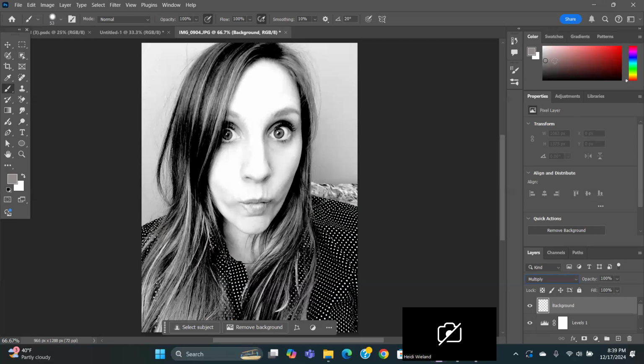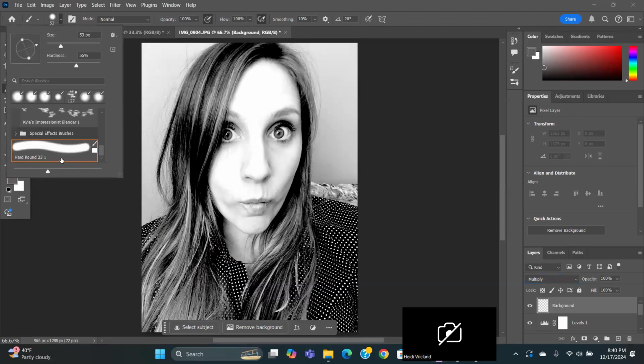But you'll see when I use this tool that it's just slightly covering the image, so I can still see every detail of it. I'm going to just use a kind of medium gray for that. And so we're going to use a hard round brush.